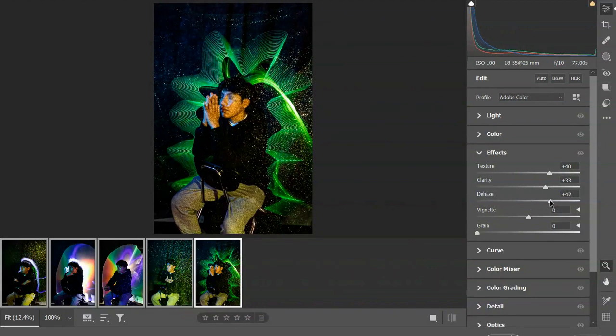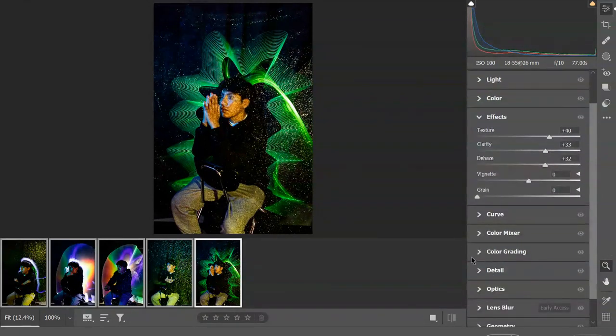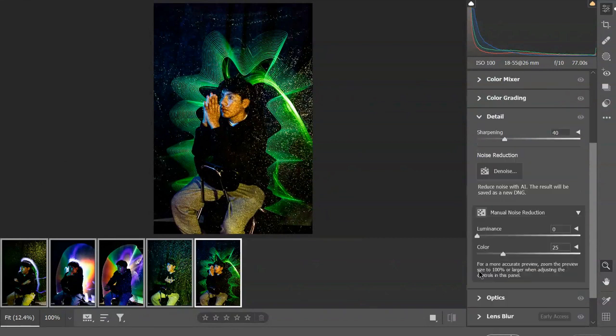Bring the dehaze up a little bit. And then I'm going to come down here to detail, and I'm going to go to about 40, and color about 40 as well. And it adjusts all these images as you do this, okay?